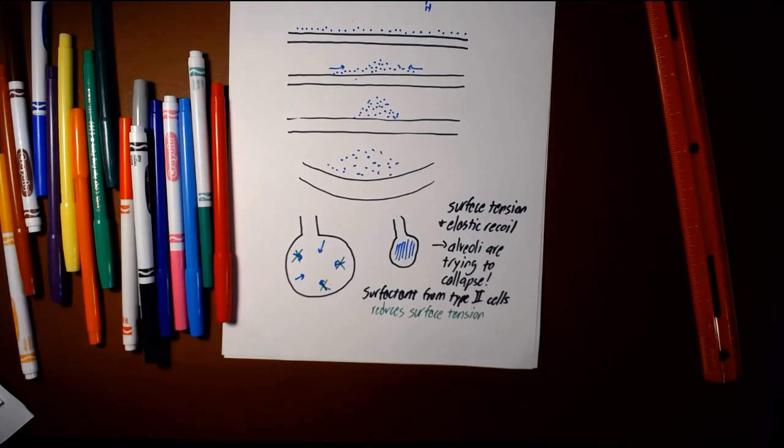So, we can help with that if an infant is born very premature by a couple of things. We can put artificial surfactant into their lungs, pump it down in there, which then helps break that surface tension and allow them to breathe until their lungs are making their own surfactant. Or we can use air pressure to force the lungs open to help them break that surface tension, to help them breathe until they're a little more mature and their lungs make enough surfactant.